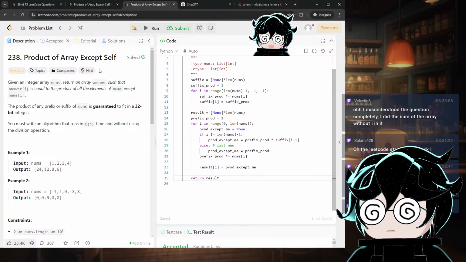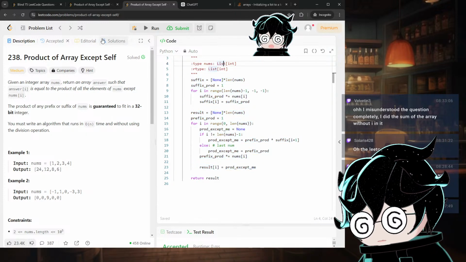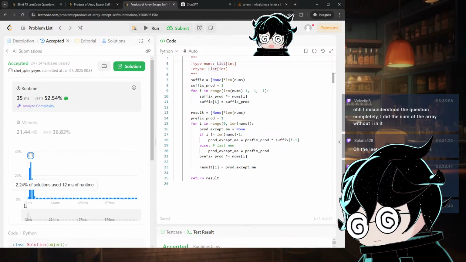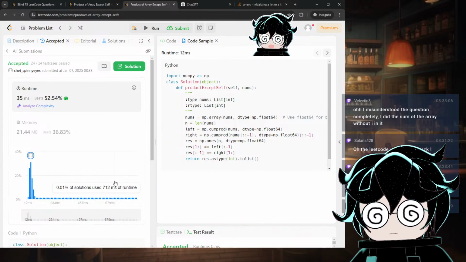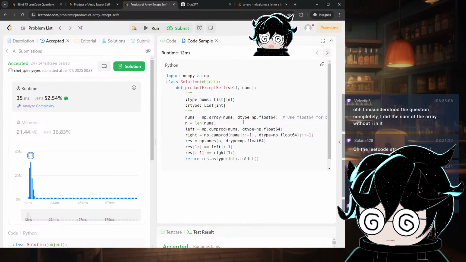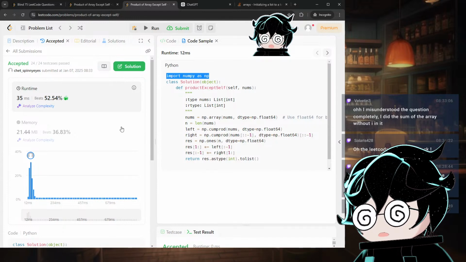Okay, I feel like I did this in a really non-Python way. Let's see what these solutions are. That looks really complicated. They imported NumPy.